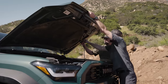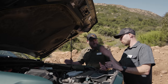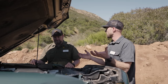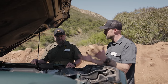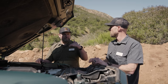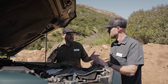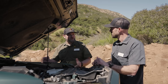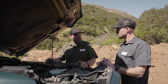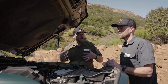Let's pop the hood real quick. Familiar engine: i-Force Max — turbocharged four-cylinder hybrid. With the hybrid we have a battery somewhere in this truck. It's above the frame rails in the rear, so it won't get in the way — suspension will be fine. Manufacturers and aftermarket will get around that with drawers and other accessories we love to have in the back.